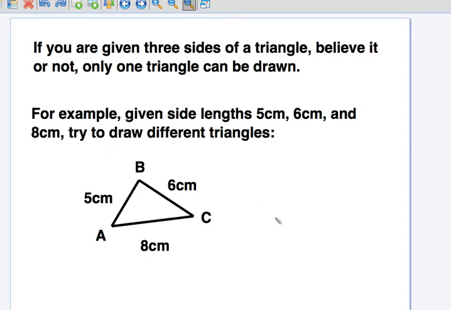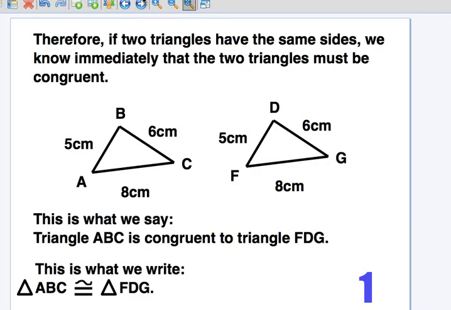So you say, okay, I'm going to prove you wrong. I'm going to draw the side of 5 right here. Instead of putting 8 next to it, I'm going to put a 6 next to it. And you're like, 6. Well, this side, guess what, is going to be 8. 5 will be next to 8, and 5 will be next to 6. So if you're given the 3 sides of a triangle, every single time you have one possible triangle that you can make. You can't make any other ones.